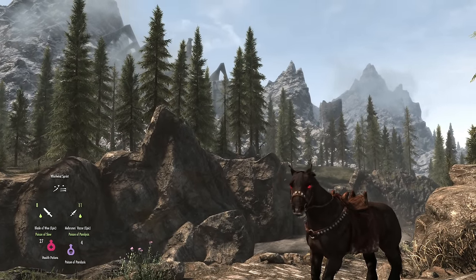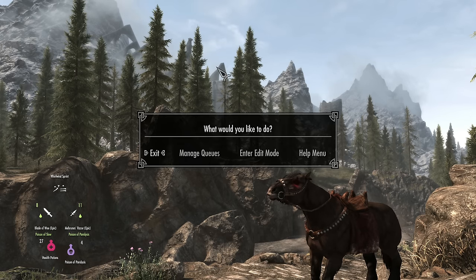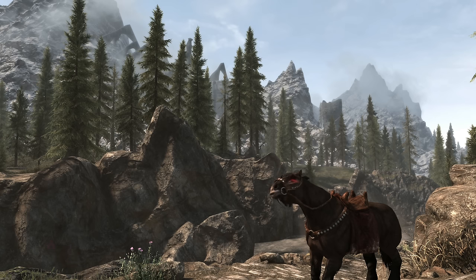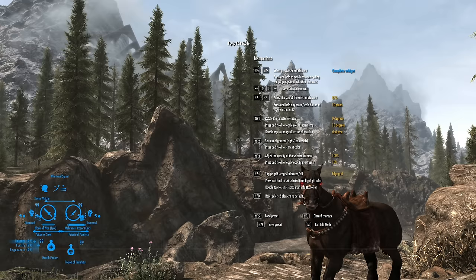Luckily, you can actually customize this, and you do so using the utility hotkey we set to manage the queues. If you press that and go to enter edit mode instead, the heads-up display will disappear, and then you will get this new menu. Now, it looks pretty intimidating and complicated because there are lots of options. There are lots of key presses and lots of things you can tweak. I am not even going to cover any of that because it would take too long. What I'm going to show you is how to change the presets, because there are lots of presets you can try out and find one that works for you better.